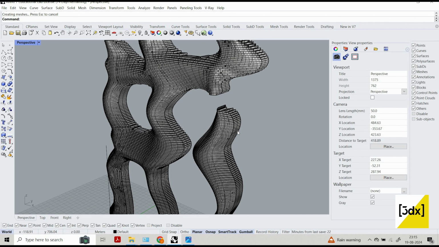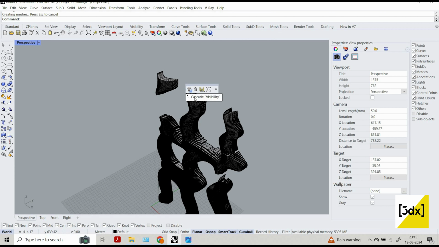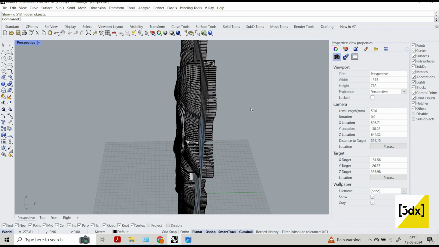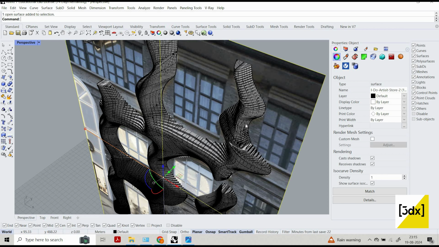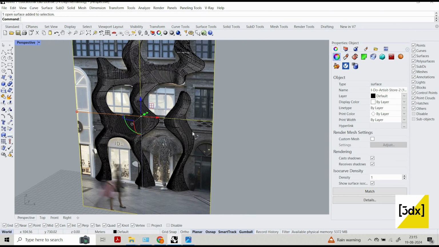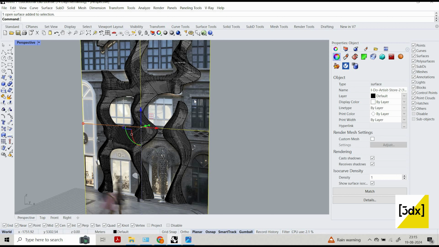Then you can create a plane, and cut this extrusion with the help of this plane so that you get a proper solid until here. Or else you can create an offset surface. There are multiple options. As I said, Rhino has multiple approaches, so whatever you want, you can use.